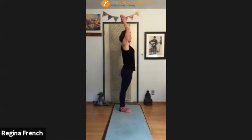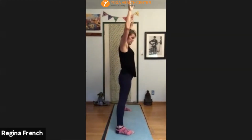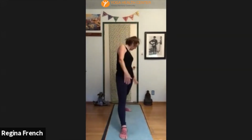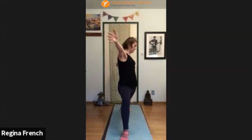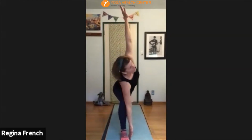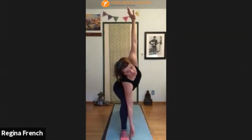Arms up over the head. Inhale. Step to your right as you exhale. Great. Turn your feet. Right foot's pointing forward. Left toes are angled. Inhale. As you exhale, lunge, reach behind you. Spine is centered. Chest is open by bringing the arms back. Inhale. Exhale, windmill the arms. Reach up with that left hand, down with the right. Beautiful twist is present here.